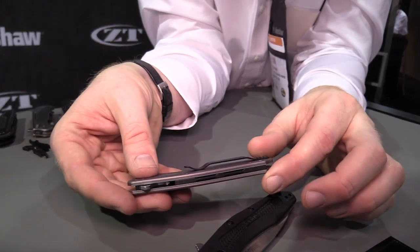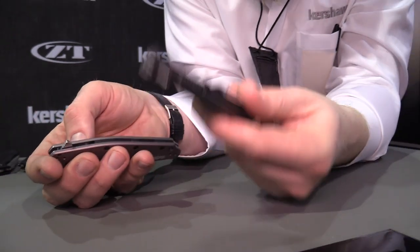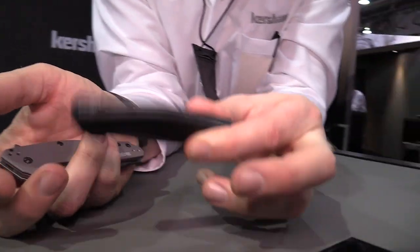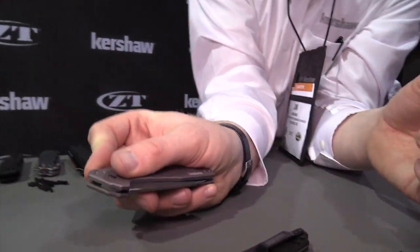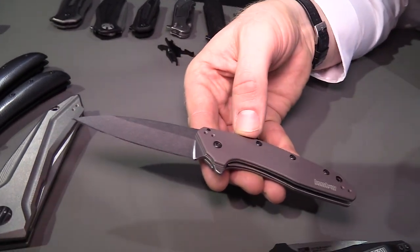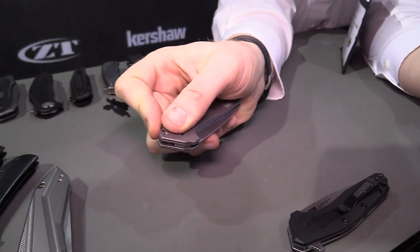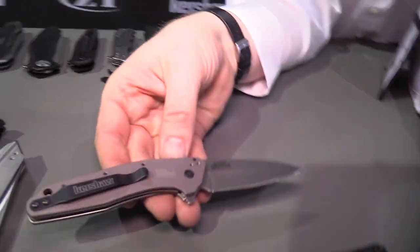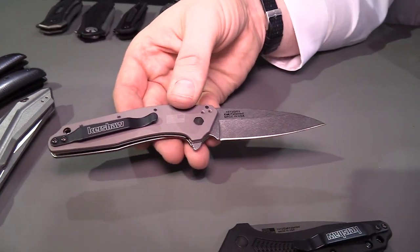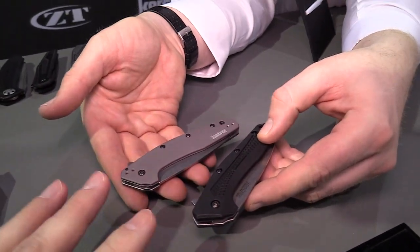So you've got that molded version, but then you've also got this one. A lot of customers have liked how slim and super pocket-friendly our knives are. The plastic version is surprisingly comfortable in the pocket even with molded handles, but this one is even more so. For an MSRP of $69.99 — spending $10 more — you get machined aluminum scales and the same great 420HC blade, Speed Safe action, and flipper. Just a really comfortable, really usable knife. Every time we can get good USA-made stuff that's ergonomic and affordable at this price range, that's great.